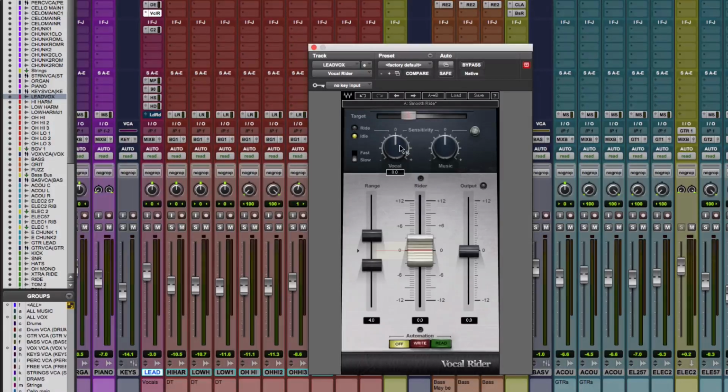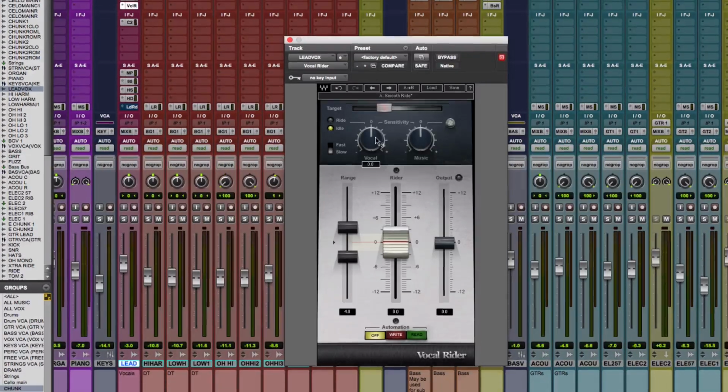If it's more sensitive, it's going to pick up all the lip chops and the breaths. If it's in the middle, it's a good starting point. And if it's less, you won't be picking up any of those lip chops and breaths, and it'll only be automating actual notes. Well, not notes, but more sound pressure levels, I suppose.